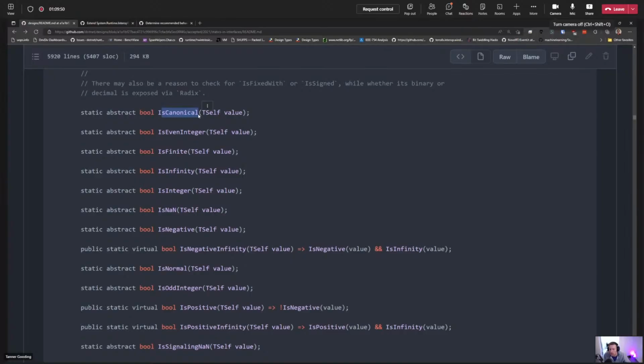You have 0, 0.0, 0.00, etc., depending on what your specified base 10 exponent is. So IsCanonical would effectively return true if this was 0 or 0.0, depending on what we defined it as, and not if it was any other representation, which is important for understanding whether this representation is effectively already in its most optimal form or not.